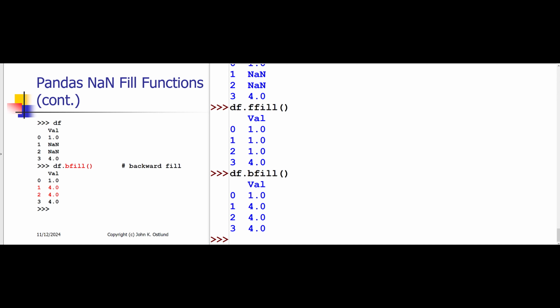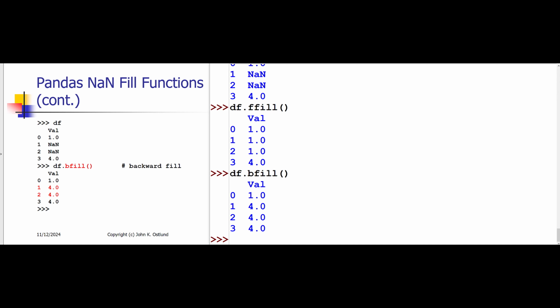I suppose you might be able to get away with using these for time series kind of data, where you need to use a value for every day, for every hour, for every minute, whatever it might be, and you have some missing values, and the values are not jumping around so much that it makes a lot of difference what you use.